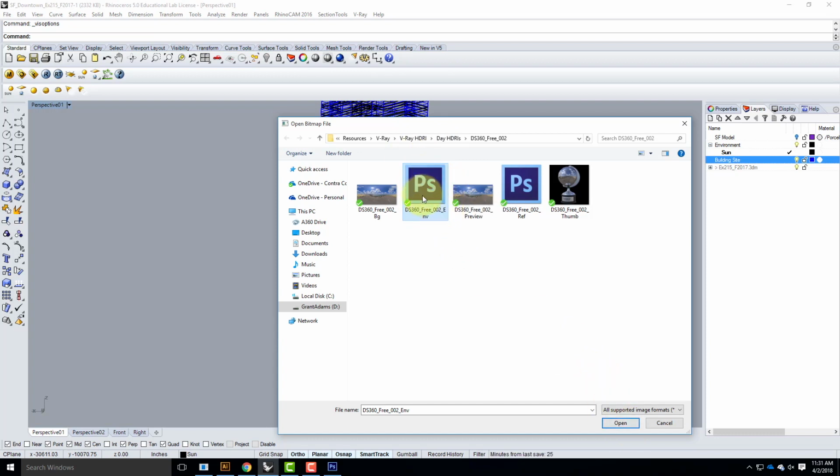The ENV version, you could use the regular version of it, but it's basically a blurred version. So it's not quite so sharp on its edges. That's going to provide good reflected light off of clouds. If you think about a cloudy day, if you're standing out there, there may be some direct sun that's falling on you, but there's also a bunch of light that's reflected off the clouds. We need to simulate that light that's reflected off the clouds. That's what this is setting up. I'll go ahead and say open.